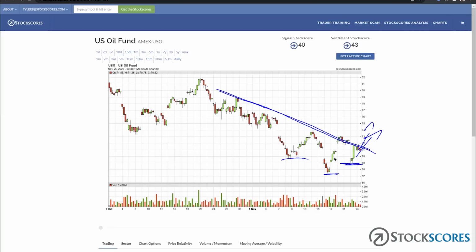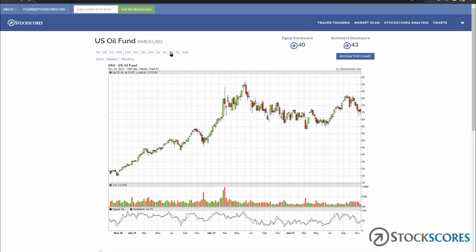We've got the rising bottom in place. So this is a market that could go from negative to positive with one good day. All we have to do is break that short-term downward trend line. Now, if we look at the 3-year weekly chart, the big picture is that we're still stuck in the sideways range. Prices are good. Energy companies are making good money right now because the price of oil is still high historically because, of course, we had this really strong rally in 2020 into the middle of 2022.